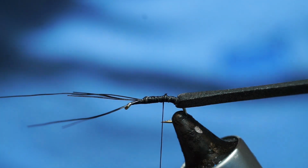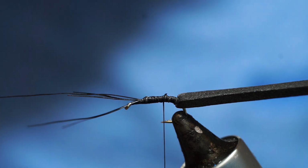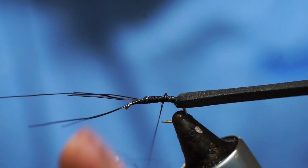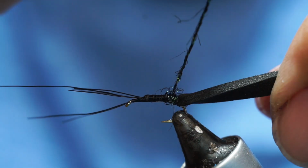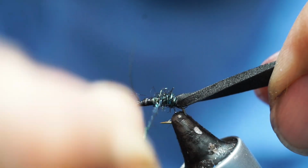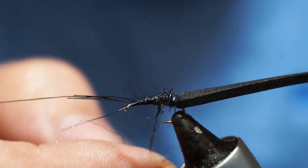Now, the body is our peacock light bright dubbing. So take a bit of that and spin it onto my thread, and then I'm going to wrap backwards with it, forwards, go back over it. I'm trying to make a little fat body, because beetles tend to be quite dumpy.